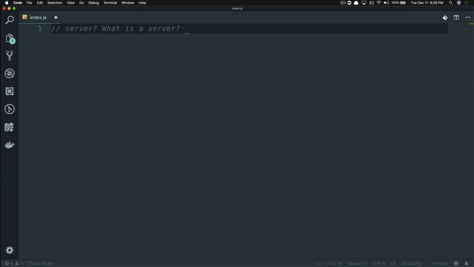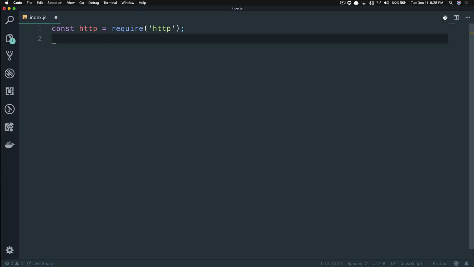We're not going to communicate with the server quite yet, but we're going to set it up so that if we wanted to communicate with it, we would be able to. So the first thing we need is a module from the Node language from JavaScript called HTTP. You can just label it HTTP and require HTTP. And that comes straight from Node.js.